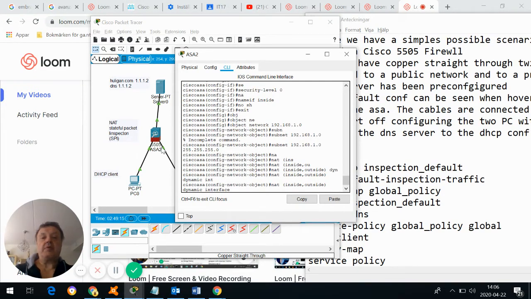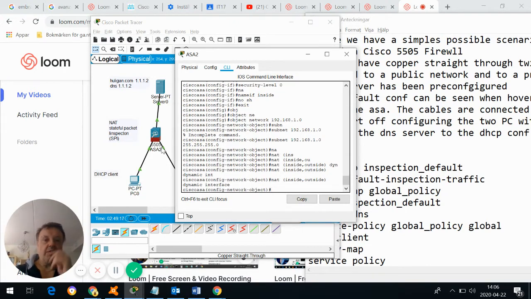Dynamic interface. That's just it, there's nothing more. The interface there means translate it to whatever IP address is there on the outside interface. You don't need to write outside. It understands that it is the outside interface that you're talking about.